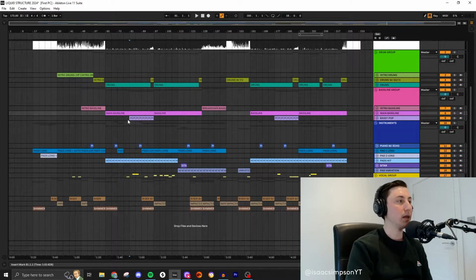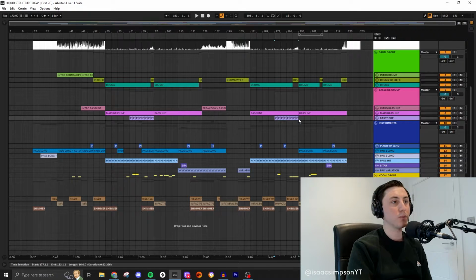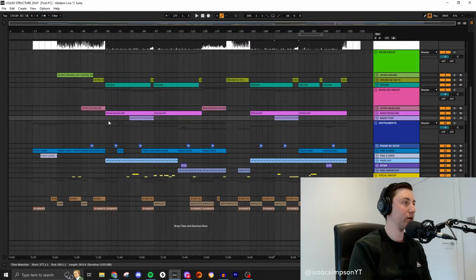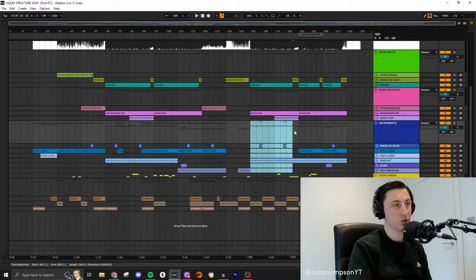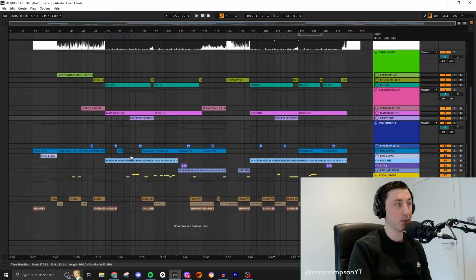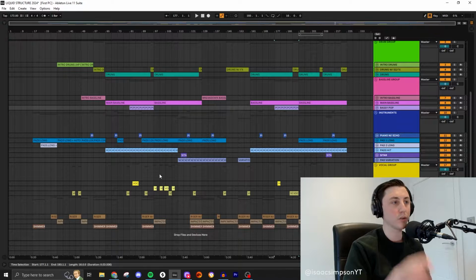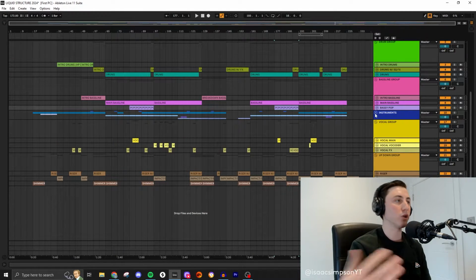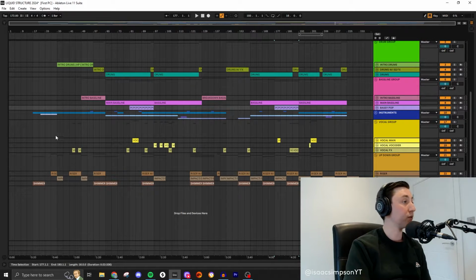One of the really cool things that they do is they use the same elements, but they just use tiny amounts of it throughout the song. So you can see here that they've got these bass pops that are just present in the second half of each first drop, if that makes sense. So this is drop number 1, this is drop number 2, and it's being played in the second part of that. They also do the same thing with a lot of the vocals as well. So they've got this cool vocoder that comes in, and it's only for tiny parts of it, but it means that you're not overdoing the instruments themselves.